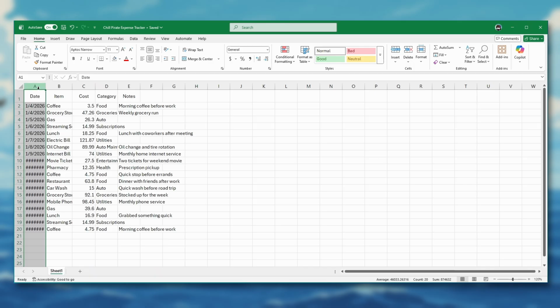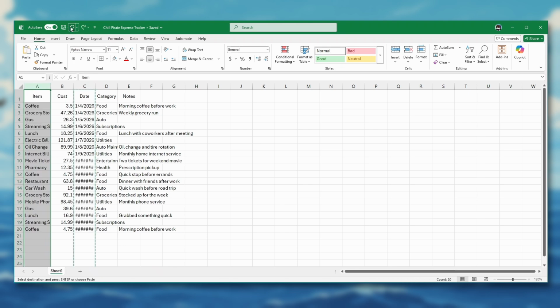Now, I want to show you the second way, but before we do that, we're going to undo. And you're probably familiar with undo. Up here at the top, you can undo cut cells. You can click this, or you can use Control Z, and it tells you that it's Control Z right there in the little tip that pops up. But I'm going to use Control Z, and it moves it back. And then I'm going to hit escape to deselect the column because we're going to do this from the start.